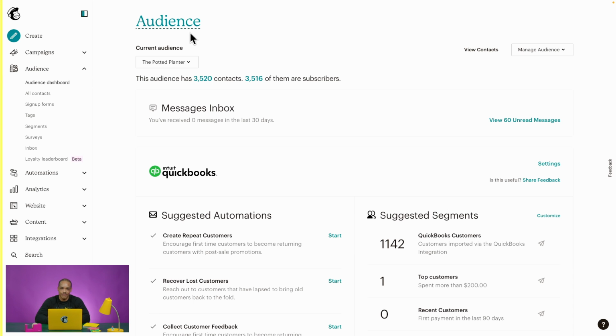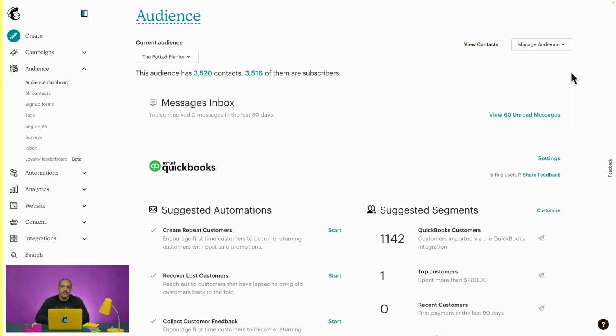of your contact data. We're in our audience dashboard, but in this secondary menu, you can view all your contacts and access a number of options that will help you organize and target your own audience. One way to organize an audience is by using segments. Basically, a segment is a list of contacts who share similar data and behaviors. For instance, we could place contacts who have purchased ferns from our online store into a segment.